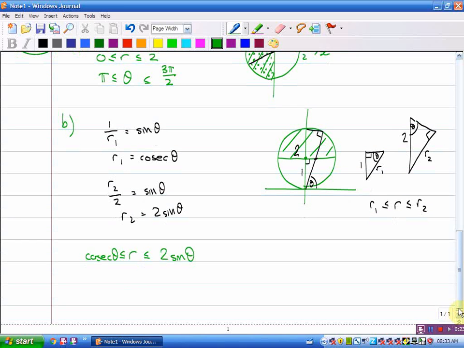Okay, but that's all. Let's talk about theta. Theta's a little bit easier. Imagine a ray that's kind of ticking round, going anti-clockwise, so it's not like a clock. If the ray is drawn really low down, there is no region. Okay, bigger angle, bigger angle, bigger angle. Oh, it'll bump into my region for the first time at theta equals pi over 4. We know it's pi over 4 because that's 1 and that's 1, so it's a nice little thing. So at pi over 4, we start bumping into the region, round we go, round we go, and at 3 pi over 4, we run out of region.